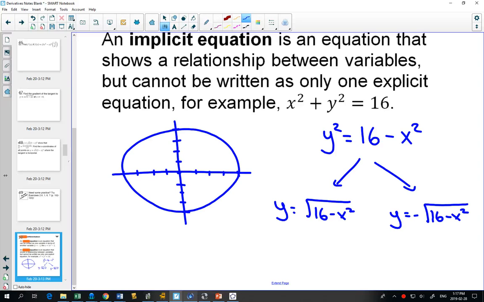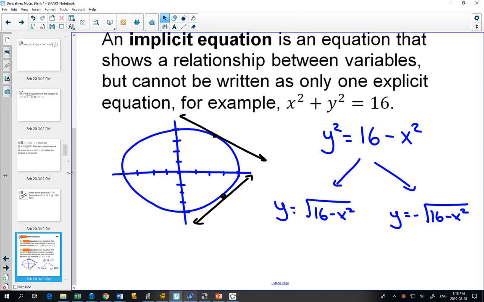But to start off with, we've got these two equations. The question is, if I wanted to pick a point on here, say at x equals 3, and find the slope of that tangent, that would be one slope of the tangent. There would be another one down there when x is equal to 3, because this graph has 2 points. So how do we go about doing it?